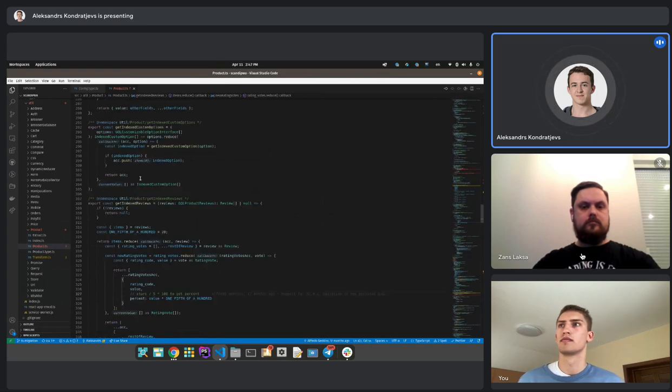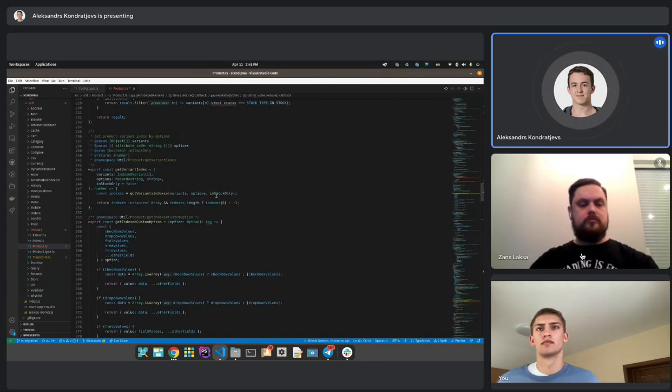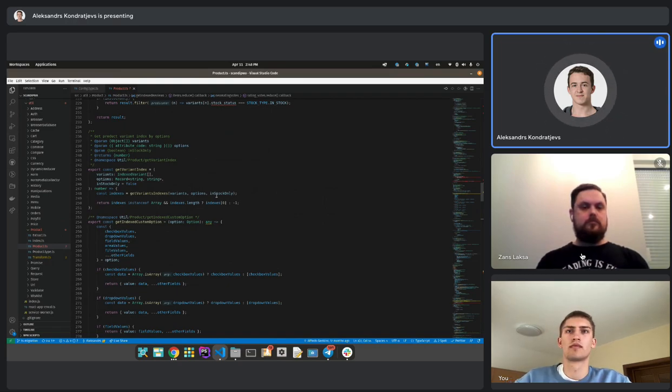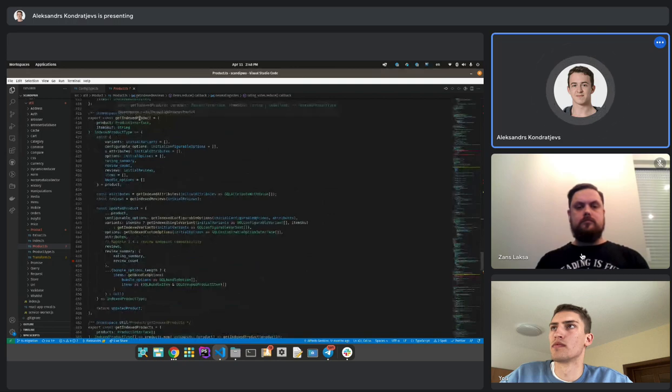We have those utils to do some formatting or getting some information from the data that we're getting from the backend. And about that data, there is a bit of a struggle, because there is a problem with the schema in the backend: mostly all of the types are writable and can be nullable. They are not strictly typed, and it means that when we are using them, for example, out here we have a function, getIndexedProduct. It's actually formatting the product into the form that we're using to show on the front end.